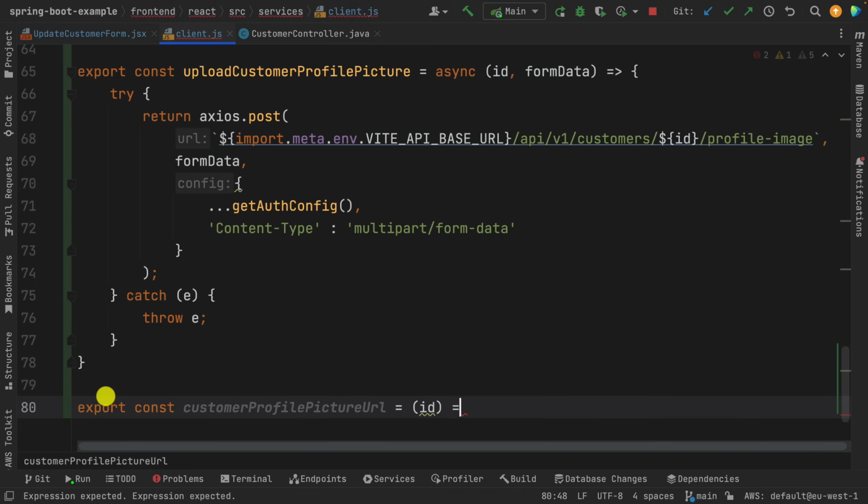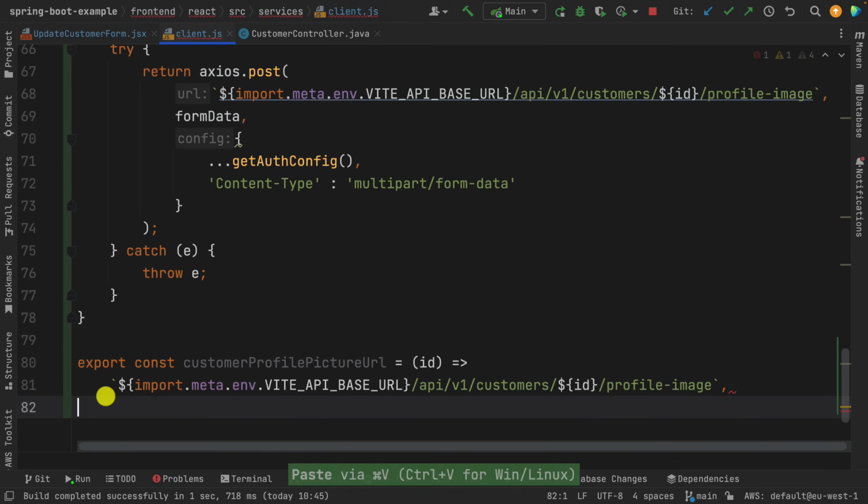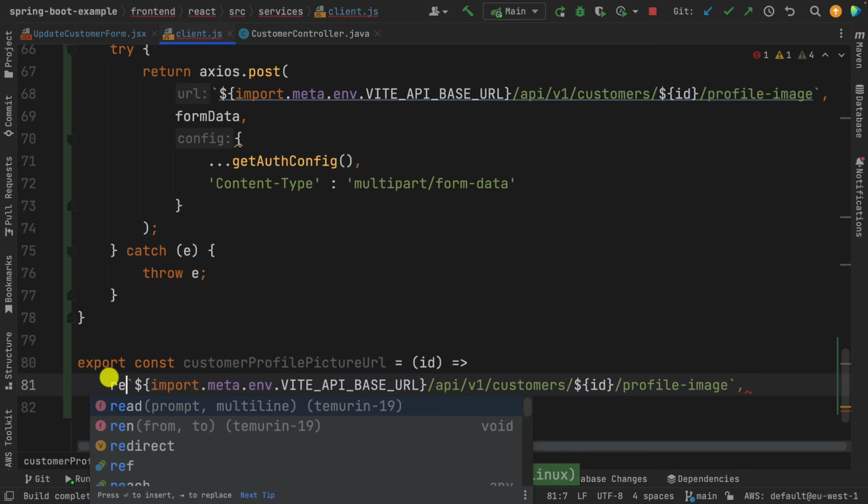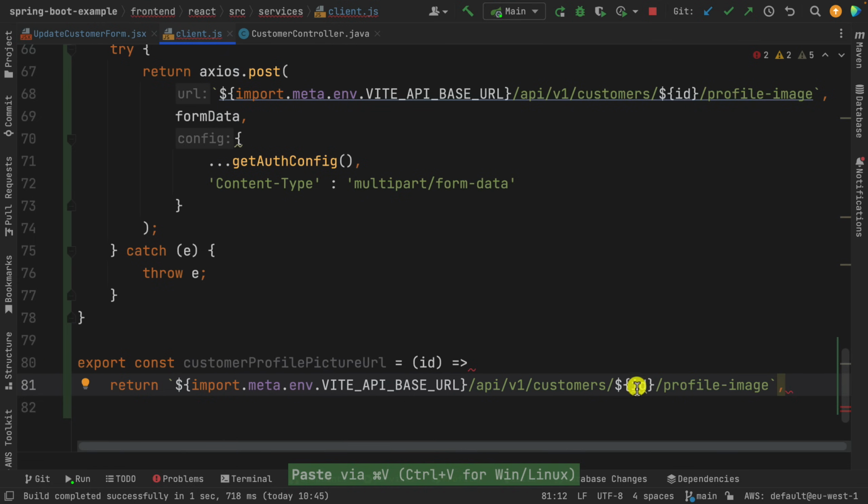And on a new line, I'm going to basically return the URL like so. So basically this will be the ID, and I need to remove that.